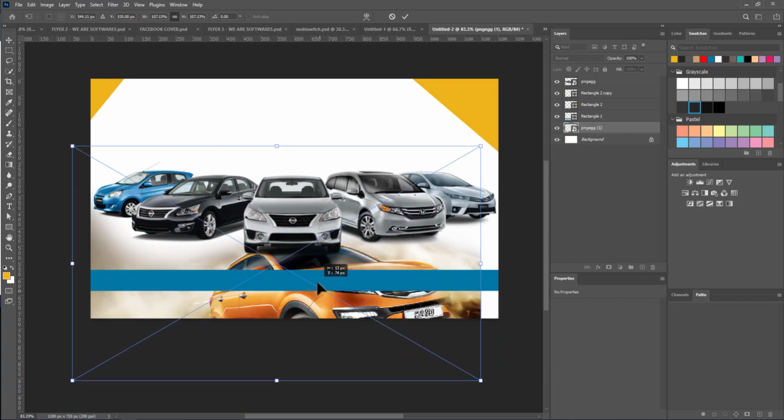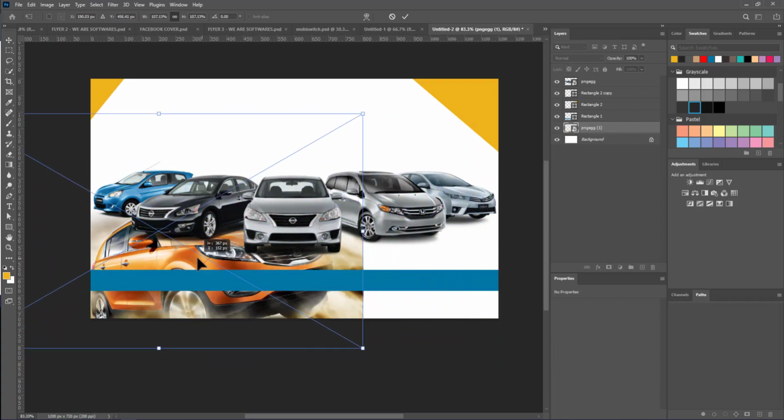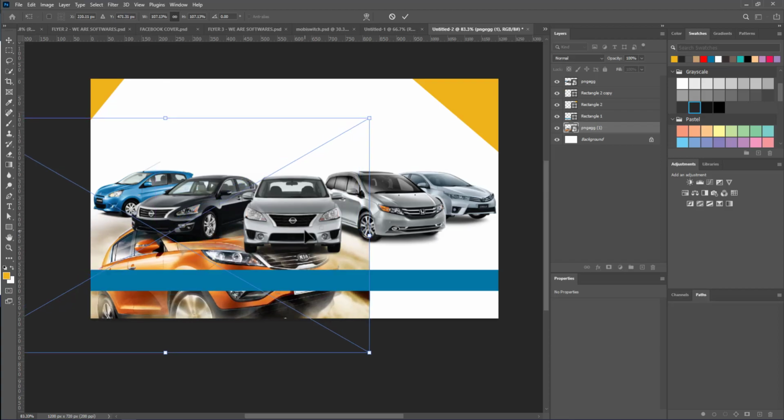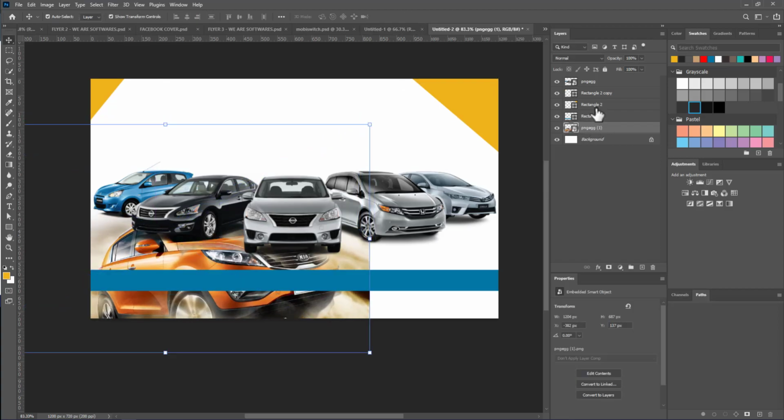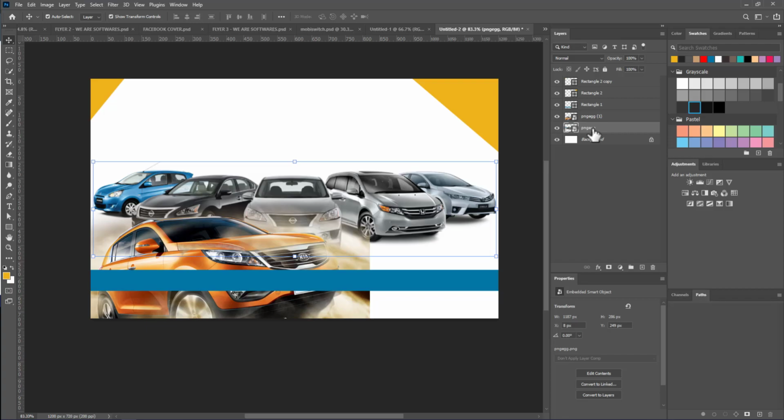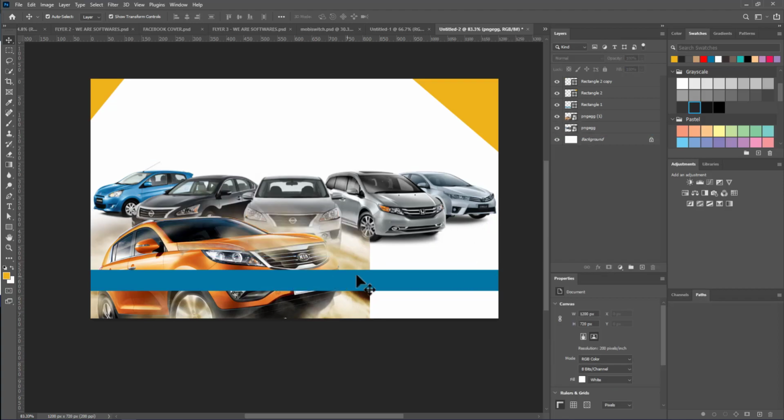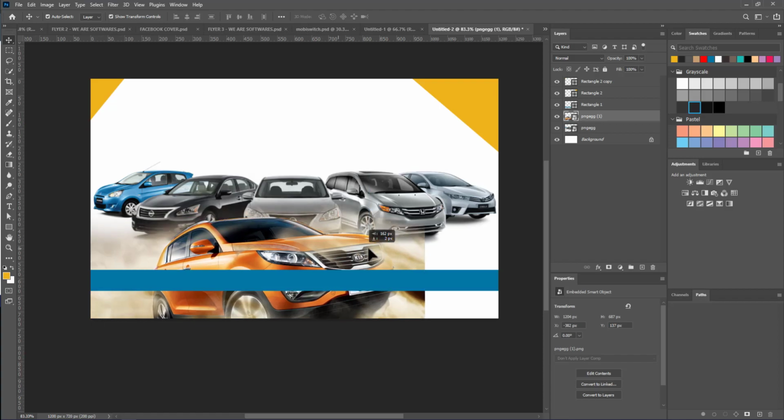Then I'm going to bring it up. Then I want it to be on top of these other vehicles, so I will take it on, no, not take it on top, but I'll bring this above it, no, below this. Yeah, below it. Yes, exactly, something like that. Then come on, what happened?